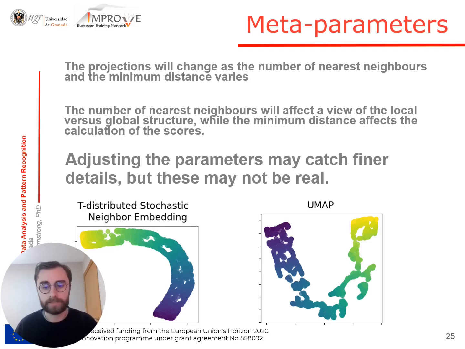Now it's tricky, because your UMAP model won't always have the same coordinates, right? So you do have to try and fit them onto each other after building them, because it won't converge to exactly the same solution every time, because of the stochastic characteristic of how the cost function is minimized, right? So it might converge to a different local minimum in one case than in the other. If you fix the random state, this shouldn't be as big of a deal, but still, if you change the metaparameters, even with the same random state, it might converge to something similar, but the embeddings themselves will be different, and you might have to do that Procrustes analysis to check.